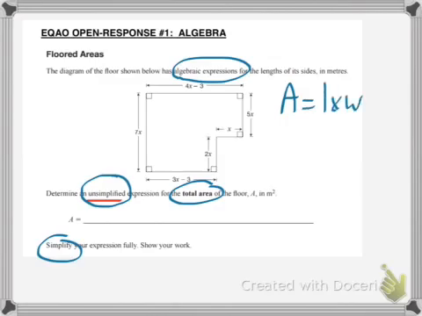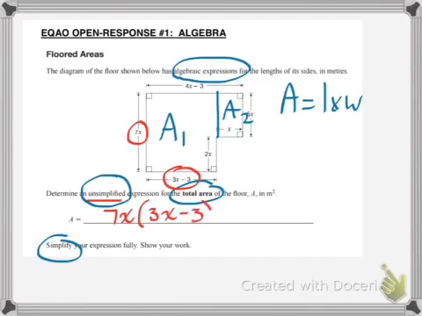In my diagram, I can divide my figure into two rectangles. There's the first rectangle that shows the first area, and there's the second rectangle. My unsimplified expression for the total area of this figure will be A equals length times width of my first rectangle, 7x bracket 3x minus 3, and the second area is the smaller rectangle, which is length times width here, so I'm going to add x times 5x.